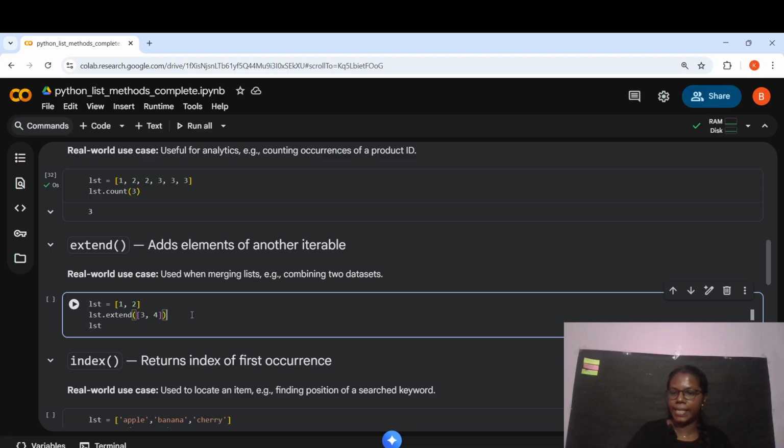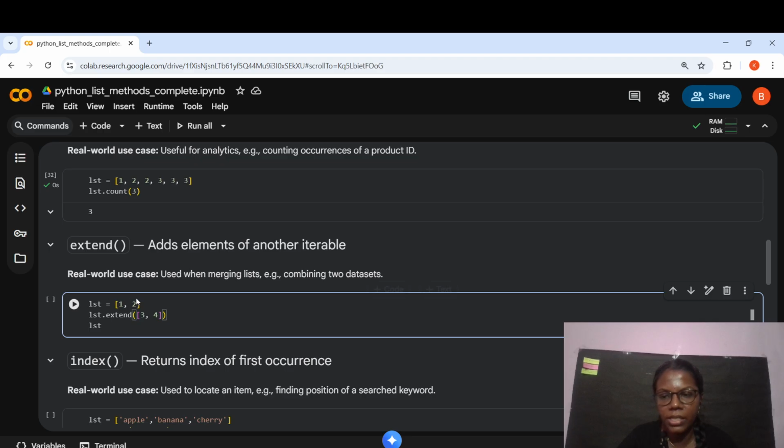Next, we have extend. Extend is generally used for adding elements, or it could be used specifically for combining 2 different lists. If I already have a list stored in a variable, and I'm trying to add another list of elements to that existing list, I need to combine them, right? For combining, in strings we have seen a method called concatenation. In lists, the same thing is done with extend. I'm just combining another list to this existing list. That is the purpose of extend.